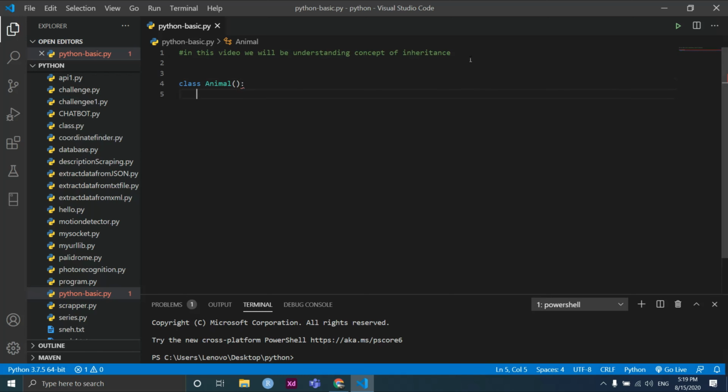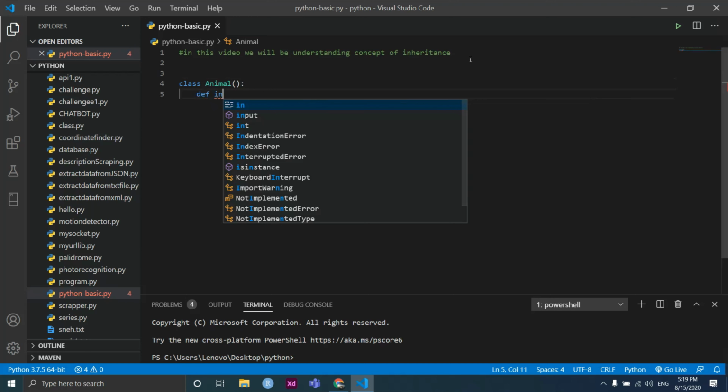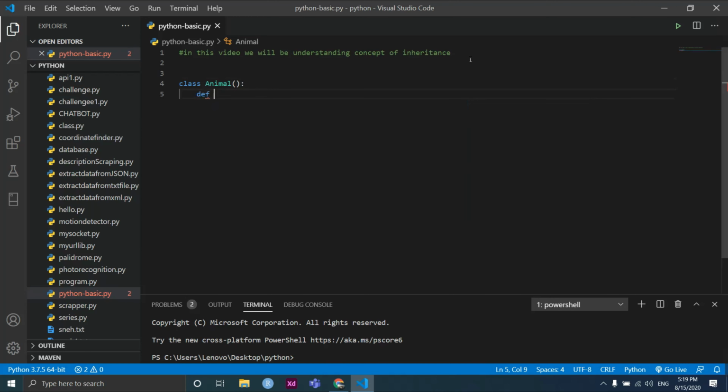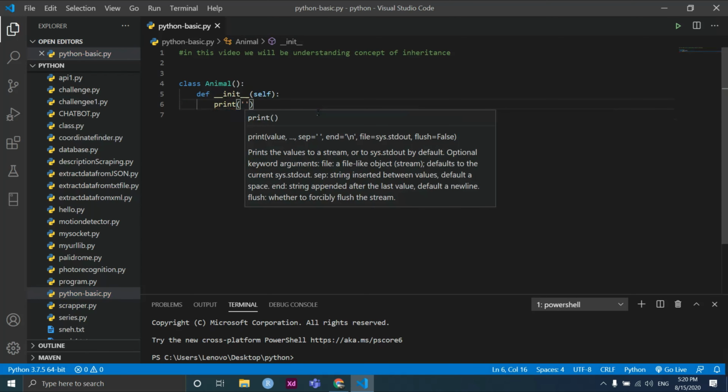Now I have to define an init method, and inside I have to pass the self keyword. Now I'm printing here "animal created".